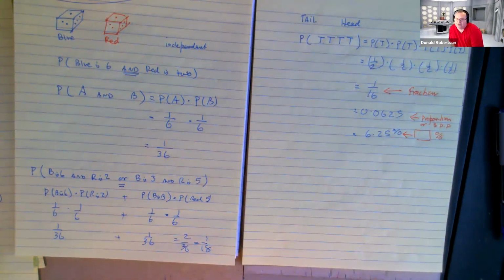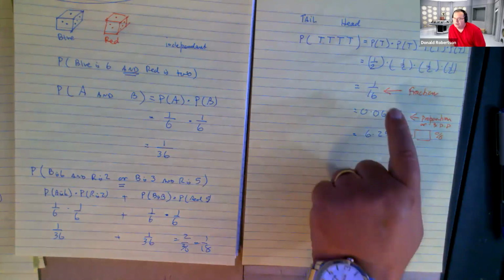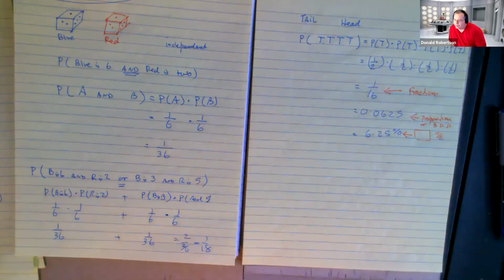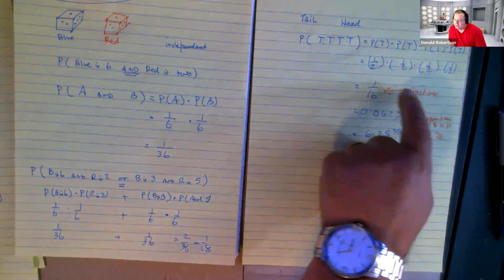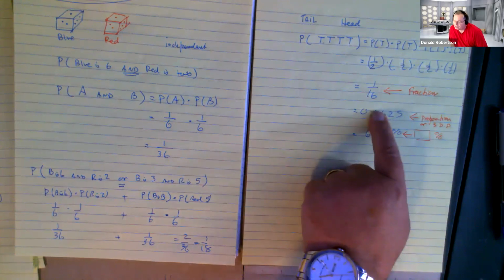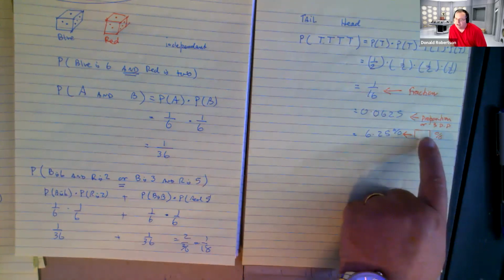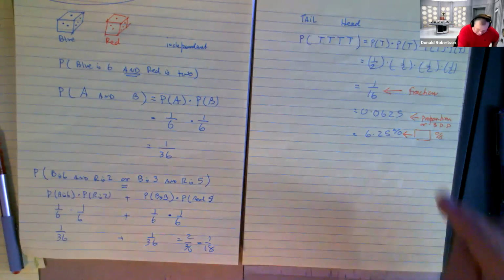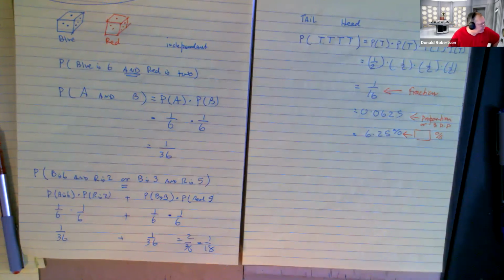And the reason I'm pushing this is I get lots of emails in the past from people saying, I got the answer 1/16, and this is me. I don't know what I've done wrong. It looks right, but WebAssign keeps telling me I'm wrong. Couldn't it simply be that you've written this and it wanted that? Or you've written that and it wanted this? Or who knows what it is? So fractions are fractions. Proportions, or to 2 decimal places, sometimes they phrase it decimal. If there's a box with a percentage outside, it's a percentage they're looking for. And that way, it's the same answer, right? It's the same thing written in 3 different forms.